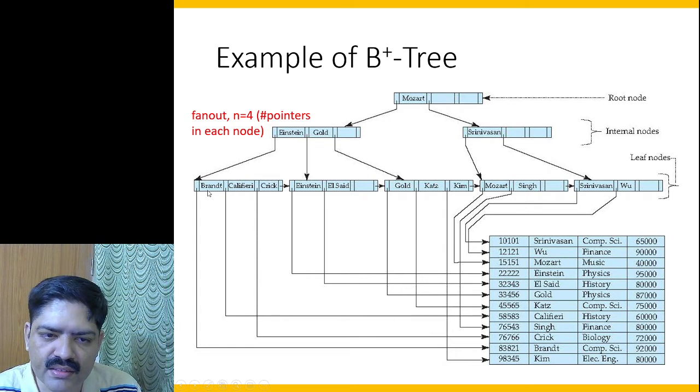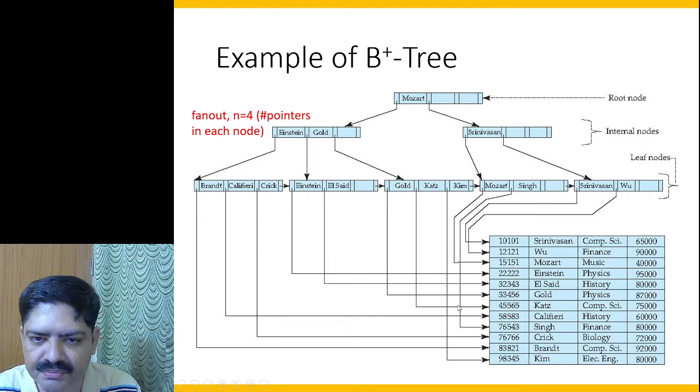So in this case, assuming an increasing alphabetical ordering, we have Brandt less than Mozart, so we go left. And again, we start from the beginning, which is Einstein, and then ask whether Brandt is less than Einstein. Brandt is less than Einstein, so we come again to the left. Now we check Brandt and Brandt. They are the same, so we have got what we want. We simply follow the leaf pointer and we should reach Brandt. So that's the whole idea.